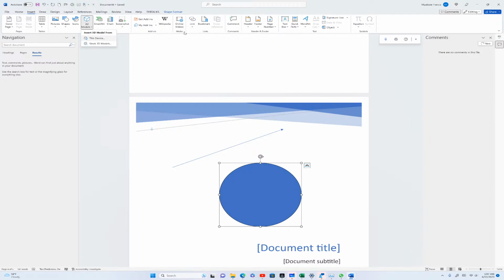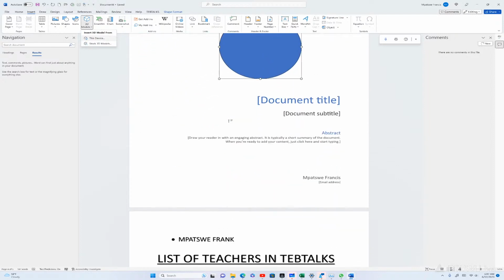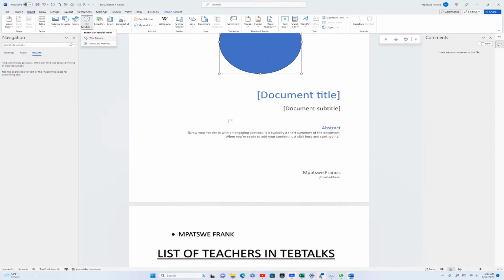Then we'll look at how to get online media to do with videos. We shall see how we can use Wikipedia in Microsoft Word, and the comments, headers and footers, page numbers, text box, and many other tools, so that we can be at our fingertips and get more skills.